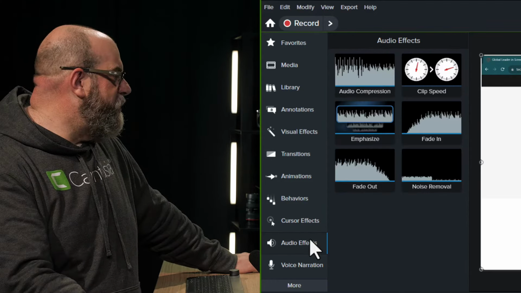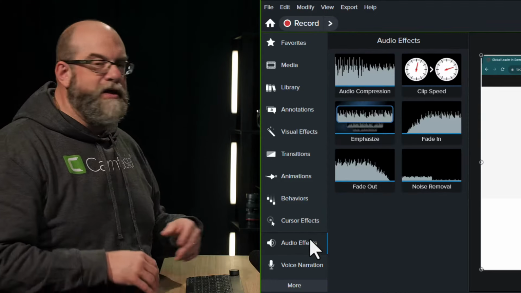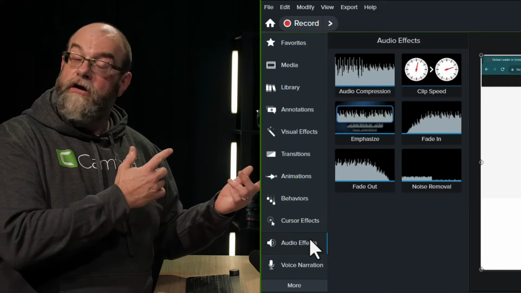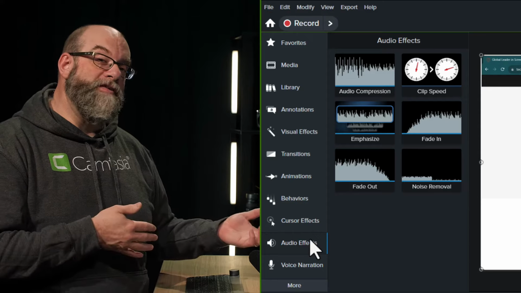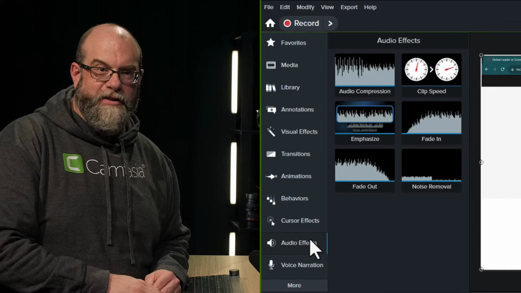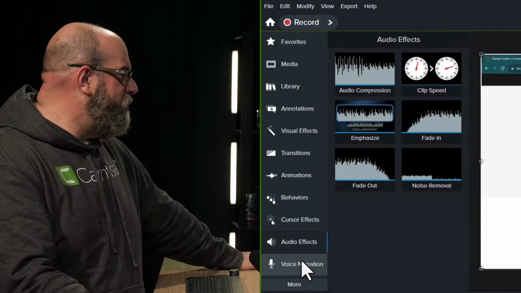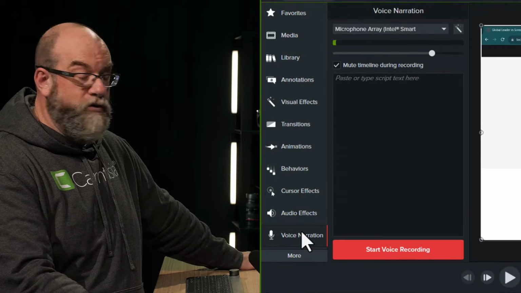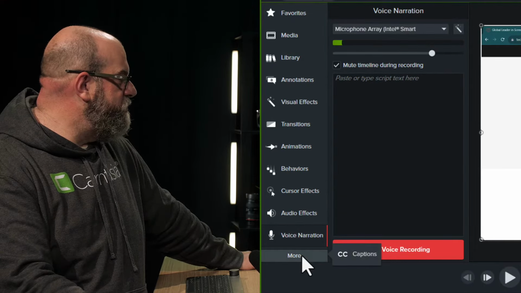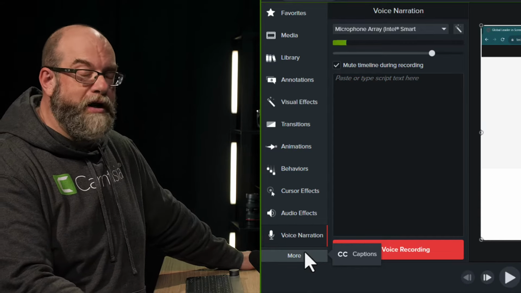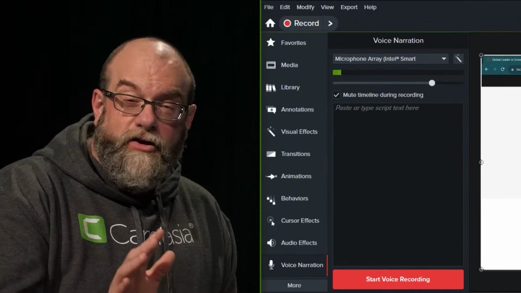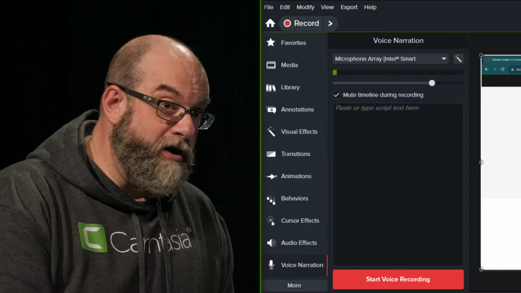You've also got things like audio effects, the ability to fade in and fade out if you're using music, which are elements available inside of the library, or one of my favorites, which is emphasize audio, which we might be talking about a little bit later on. There's a couple more here, voice narration, which is the ability just to voice over a section. And if you're using a Windows machine like I am, you also have the ability to add closed captions that you can edit right here in the program. So now that we've taken a light look at the tools, let's get into editing this project.